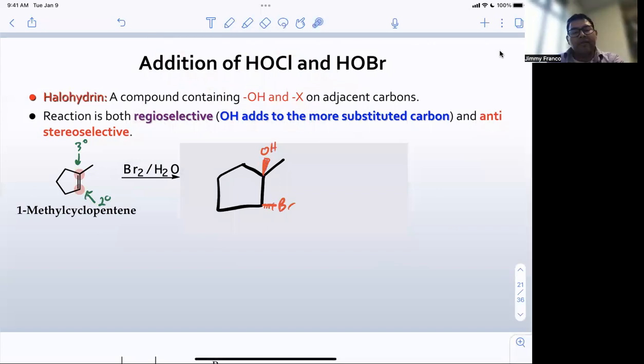Now, just for completeness' sake, if we're going to say these are in the plane of the paper, this one's wedged, then this methyl group stays, but it actually has to be dashed. We can draw the enantiomer, where the methyl group is wedged, and my alcohol is dashed, and my bromine is wedged. All right, how did everyone do?